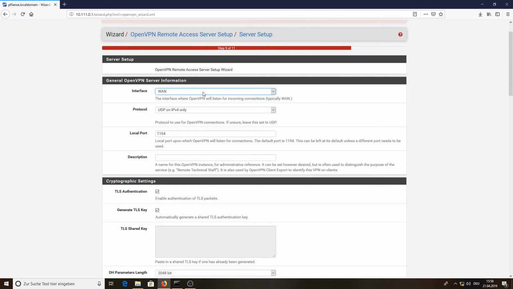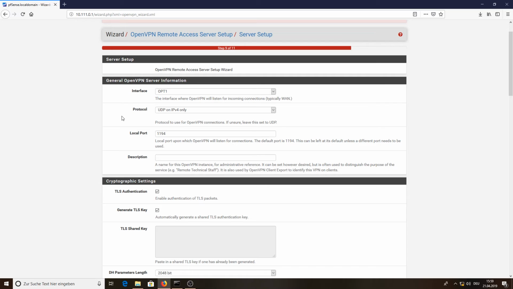Interface. We cannot use WAN. We need to use opt1. In other situations in a production environment, you would typically, as they state down here, use WAN. But this is just for testing purposes. This is just for sort of benchmarking. And we said that my MacBook Pro is going to be the VPN client, and the MacBook Pro is connected to the opt1 port. So the opt1 port is actually the one that the server listens to. So we have to choose this one.